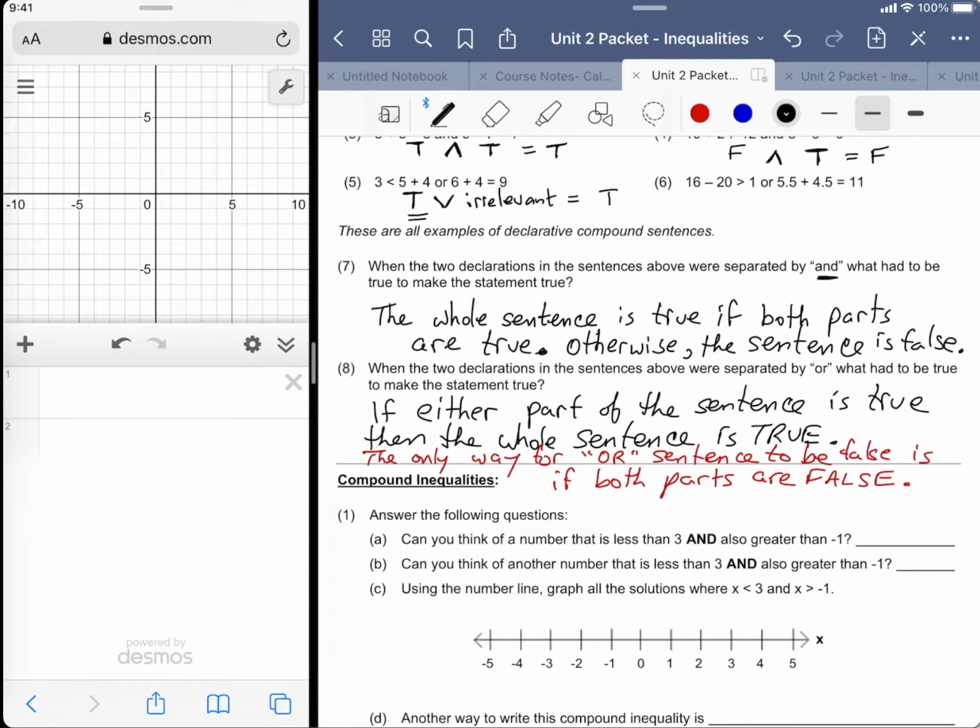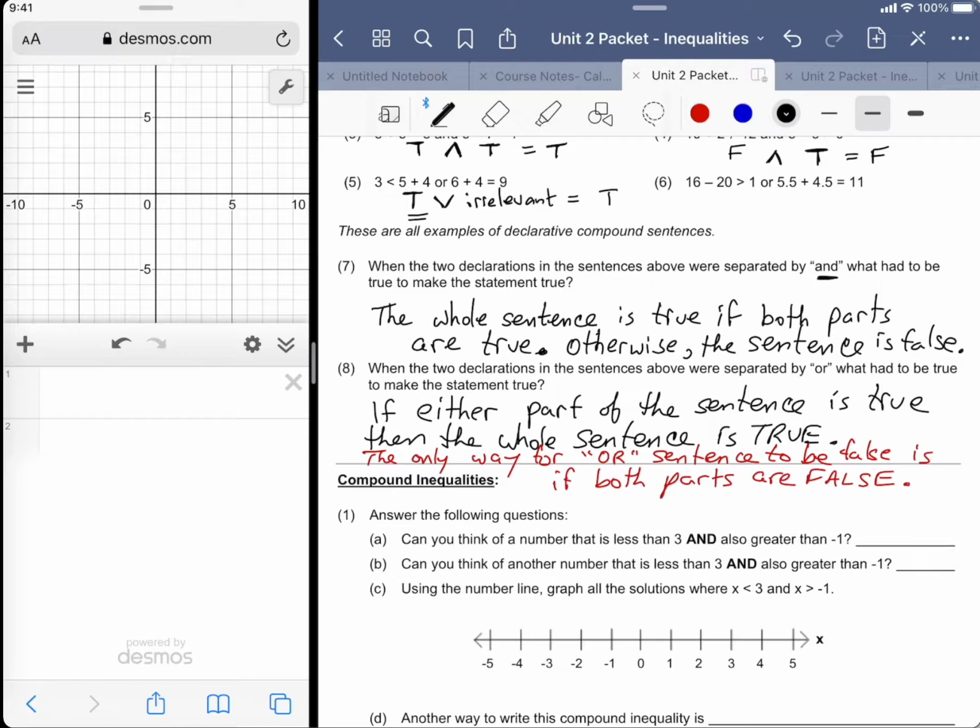All right? That would be equivalent to, going back to the math and English. If I said, I am in either math class or, and then you stopped, and you said, let me stop you right there. I'm in math class, so I don't even care about what you say after that. All right? It's true. It's a true sentence because I've satisfied the condition that I'm in math class.